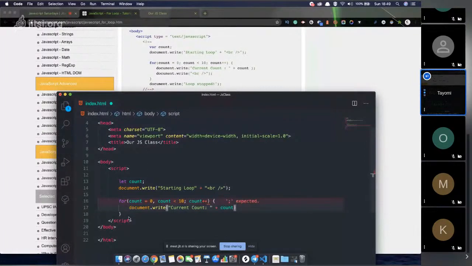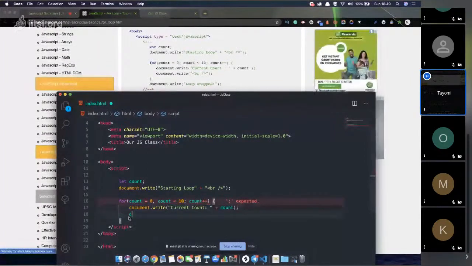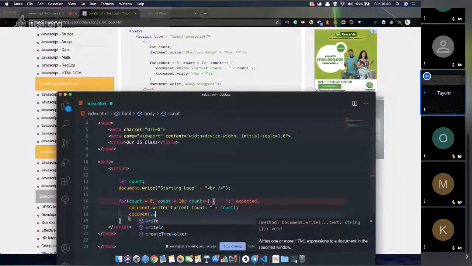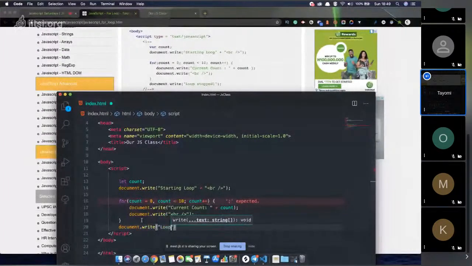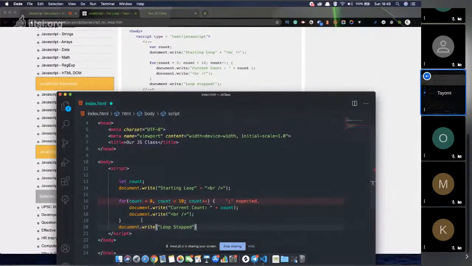We are going to do document.write. We're going to put your break. So after this, we are going to do document.write "Loop stopped". Okay, now we have this.